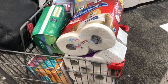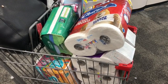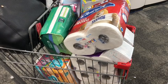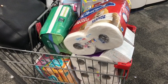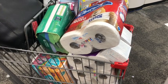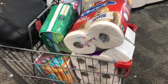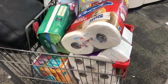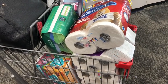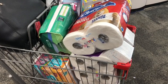Here's everything on my first card. I want to do the Depends, Poise, Viva Spend $30 deal, the CoverGirl, and the Summer's Eve all in one transaction, which should bring me to about $26.37. I received my Epic Beauty Book money today — that's free money I didn't count in previous hauls, so that's a free $16 for me. I'll add a $10 ExtraCare book to cover the cost, pay the $0.37, and get back $23 in ExtraCare Bucks.